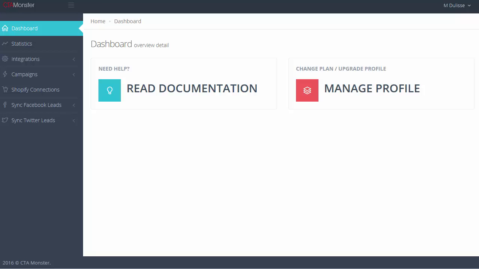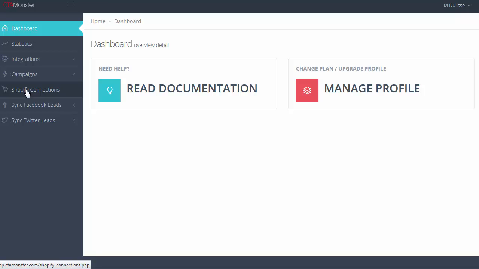It also has the ability to put it on any static HTML site or WordPress blog or any type of PHP site. It also has the ability to add Shopify connections. So if you have a Shopify store, you can add it. You can also, we're adding it to Salesforce and on and on and on.